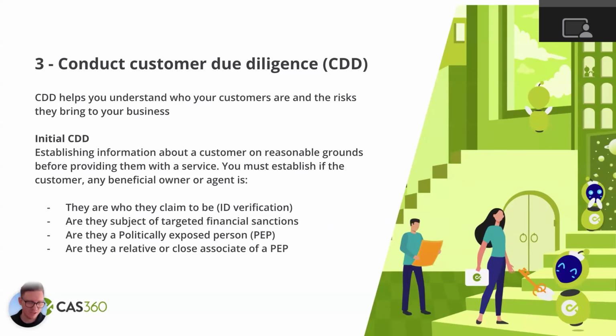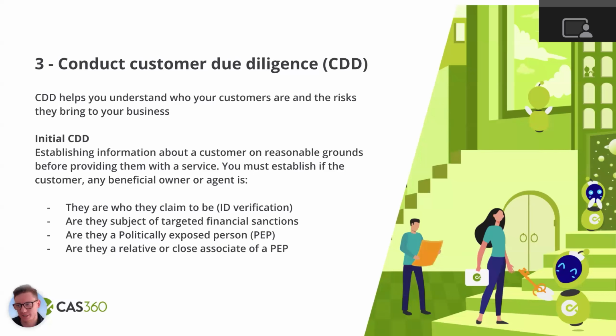Step 3 is conducting customer due diligence. So this is obviously CDD. This is where we go through the process of actually checking the individuals that we are doing business with, and essentially some of the businesses as well. So as part of those policies and processes, it sets up a way that we now need to go forward and assess the customers that we are adding. So I'll talk a little bit about this here.